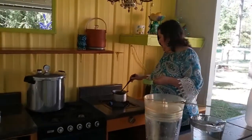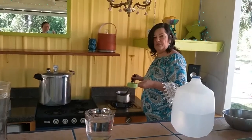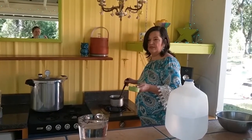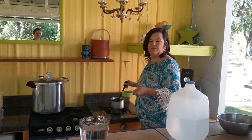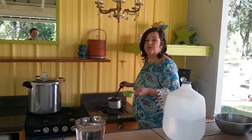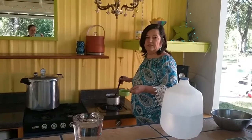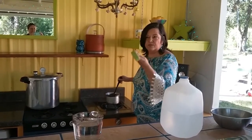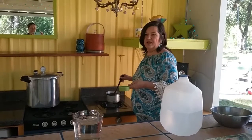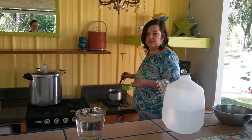And here's the thing though, a lot of recipes call for the red food dye. They say that it attracts the hummingbirds, and I'm sure it does, but we have been using this without the red dye because of the controversies, and I guess we just feel like if in doubt, leave it out. So we leave out the red dye. The hummingbirds still love the sweet water, and it's basically the same syrup. They smell that sweetness, so that's what they're after. But you do what you want. It's okay. I haven't seen anything conclusive about whether it hurts the birds or not, but I just choose not to take a chance.